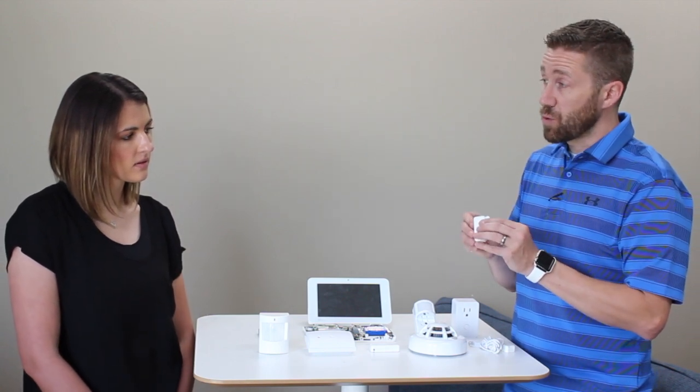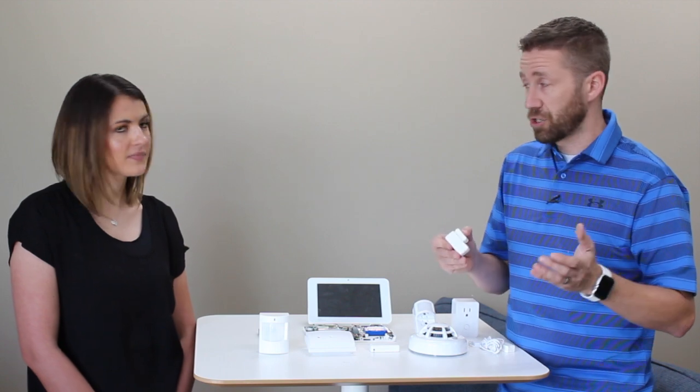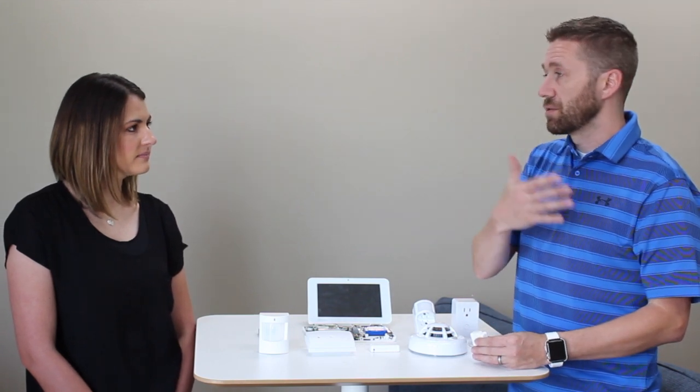Another thing we'll do with this is we put them on the interior doors of our children's bedrooms. Just last night, we had a child getting out of bed multiple times because they were not feeling well. Well, when the door opens up, I can instantly hear, Lola's bedroom door open. I can go and respond quickly. Any parent will know and will tell you, if you can quickly get that kid back into bed, everything works out a lot better than if they start roaming the house looking for snacks and waking up the other kids.